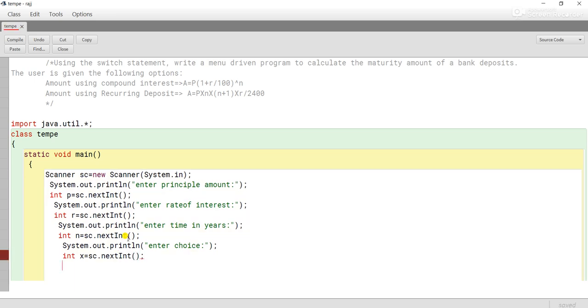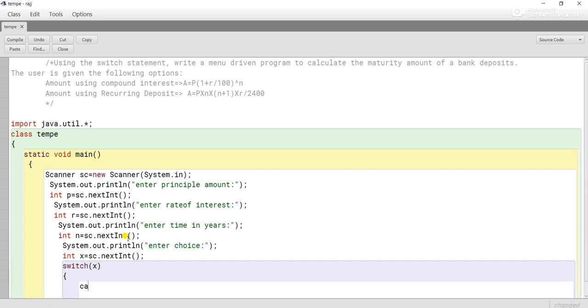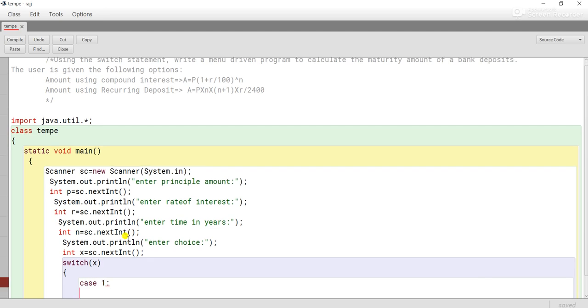After storing that, now we need to start the switch block. switch is the keyword, so all the characters must be in lowercase, and give the expression variable, that is x. Now declare case. So case 1, this is the case constant 1. Now in this, before starting the work, as I already told, the answer should be stored in one variable.